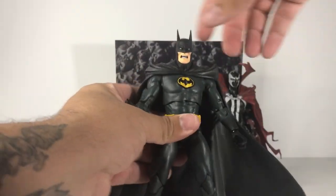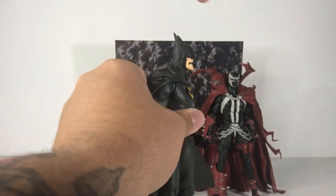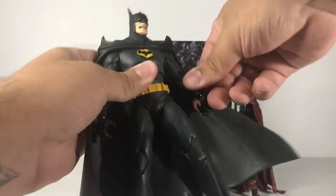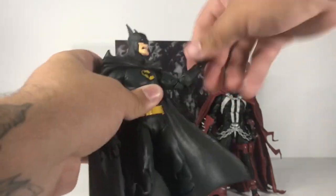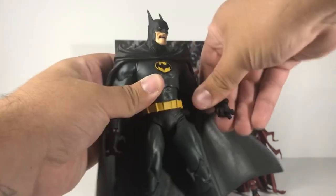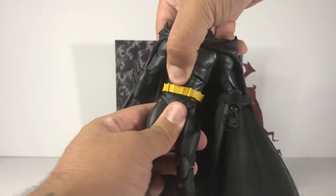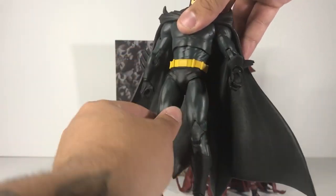So we'll get down to his articulation. Articulation wise, the head can go down this far and this far up, can rotate 360. Arms are limited because of the cape, so it can only go up that far and that far down. Can rotate 360 at the bicep. Double jointed elbows. The hand can go 360 there, and of course move at the wrist up and down. He does have a little bit of an ab movement there that can go 360. If you want to twist him all the way around, you can go for it. Nothing at the waist because of the belt that's separate from the waist here.